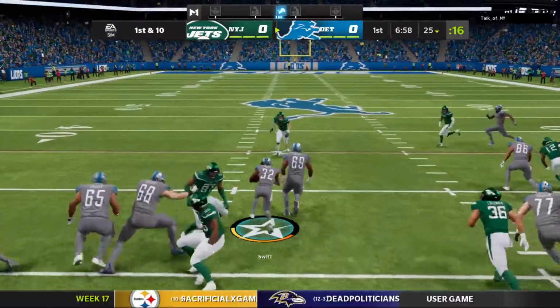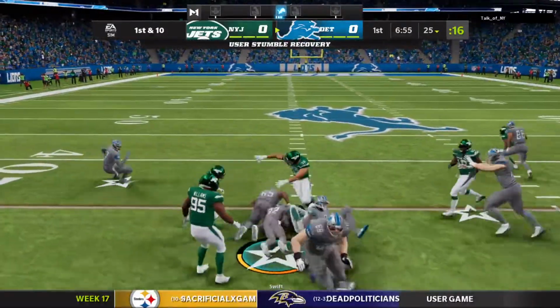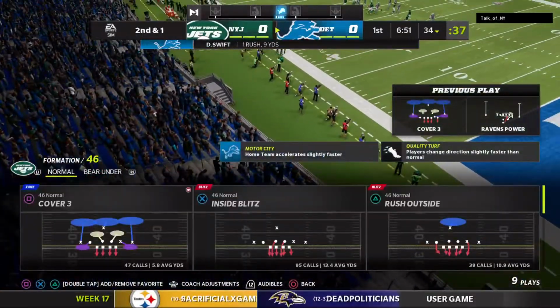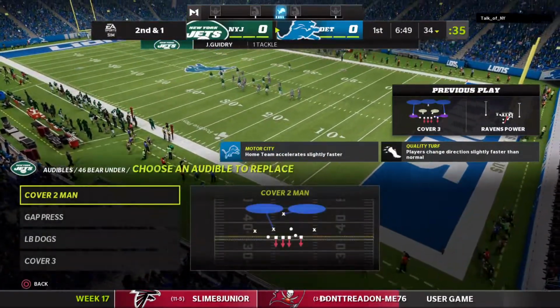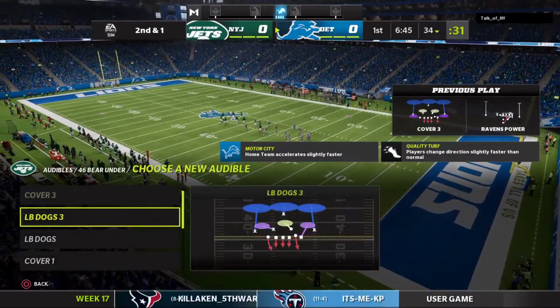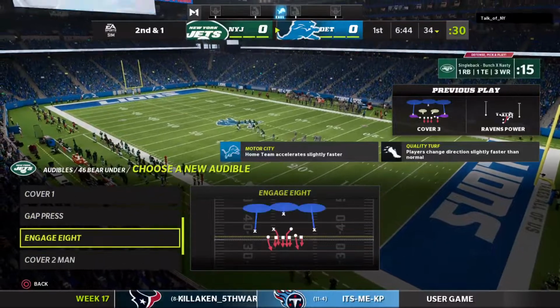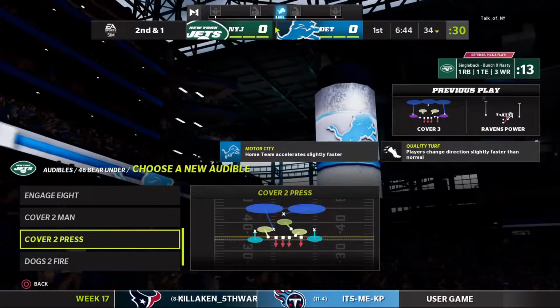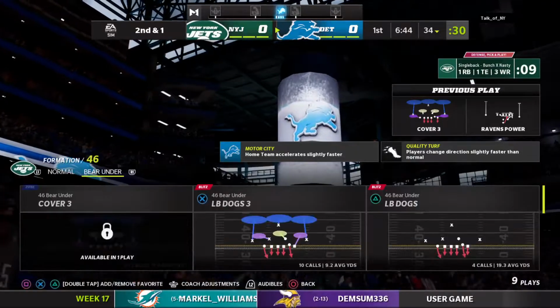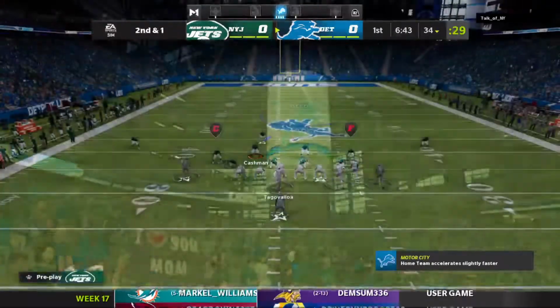They'll run for the first time with D'Andre Swift. And he's going to get a good gain of 9 here up to the 34. This defense for the Jets, they played really well in that win last week against Miami. And what keyed their victory? The pass rush. Got to the quarterback 6 times for sacks, and plenty of other turbulence in the pocket for him as well. Hard to throw the ball downfield when all you're seeing is opposing jerseys come at you.